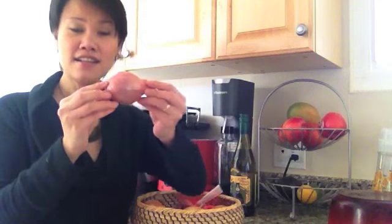This is a shallot. This is what a shallot looks like. It's part of the onion family. But basically it has a milder and sweeter taste than an onion. So that's why it's actually quite nice raw. So again, if you're making guacamole, some sort of sauce, or a dressing, where the onion is going to be raw, you're not going to cook it, then I highly recommend just dicing some shallots and throwing it in there, and it's going to have a nice sweetness and a nice bite to it.